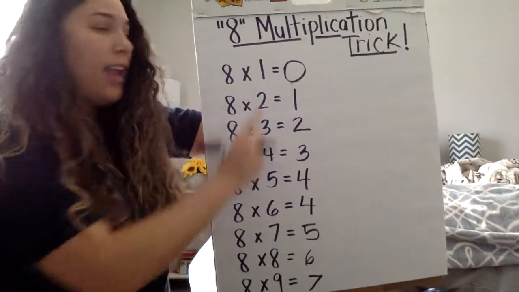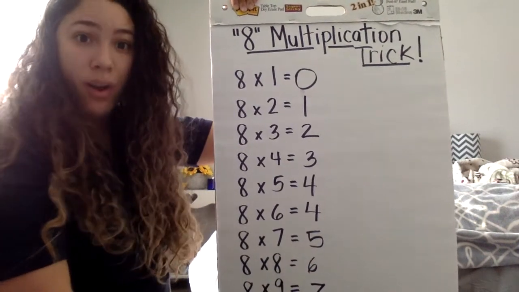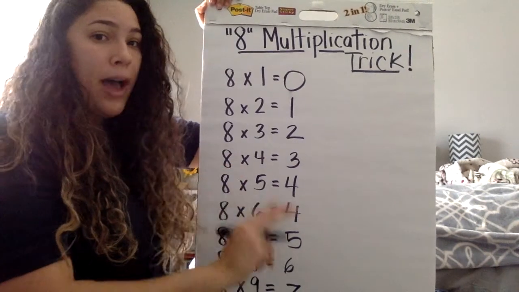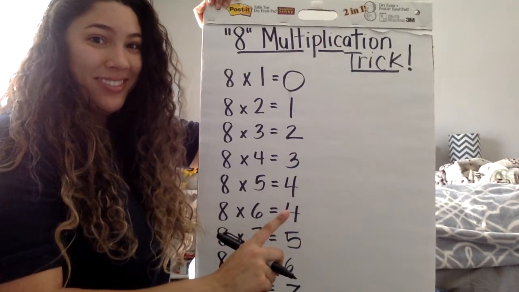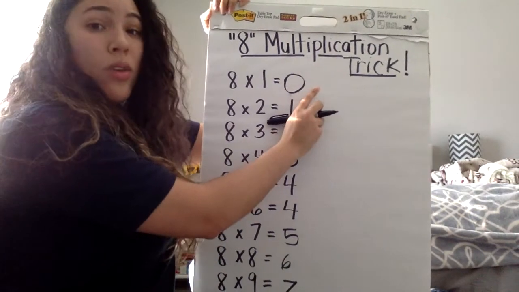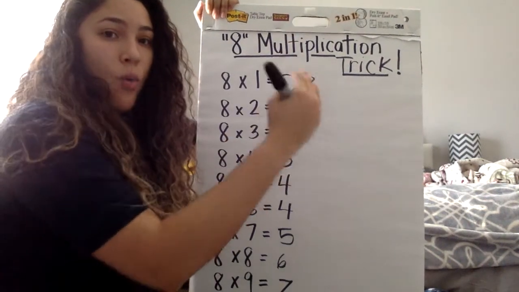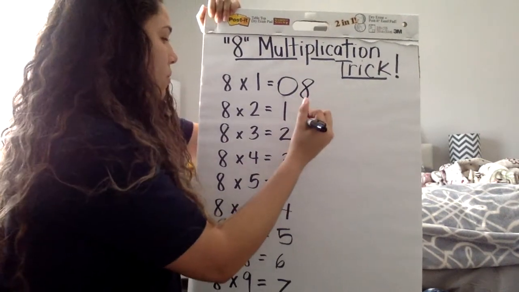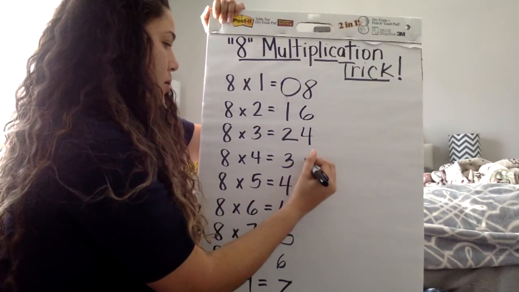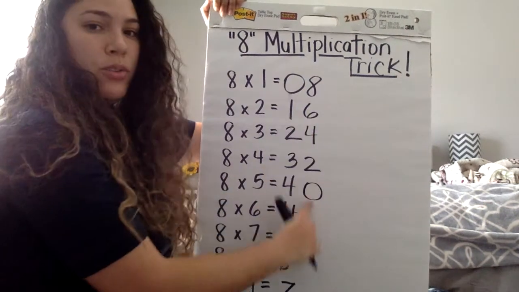So, from multiplying 8 times 1 all the way to 8 times 9, that is what you do for the first column of the product side. Then, you are going to count by 2's backwards. Okay? I know that sounds a little confusing, but this is what I mean. Count by 2's backwards, starting with 8 right here. So, 8, and then counting backwards, what comes after 8 when you count by 2's? 6, 4, 2, 0. So you see, we counted by 2's backwards.